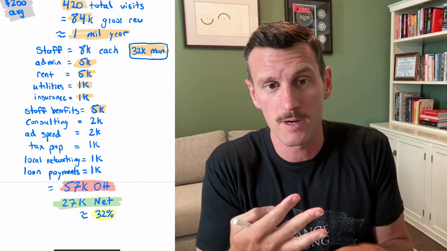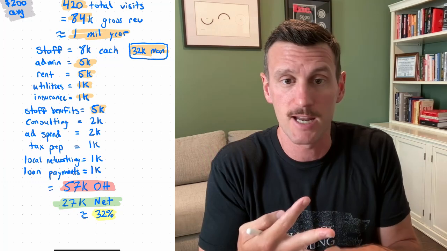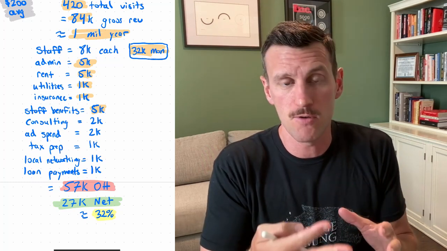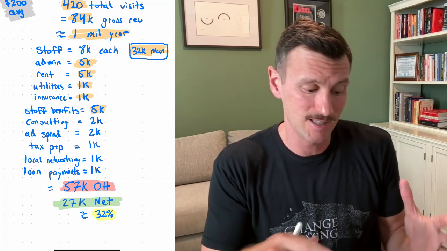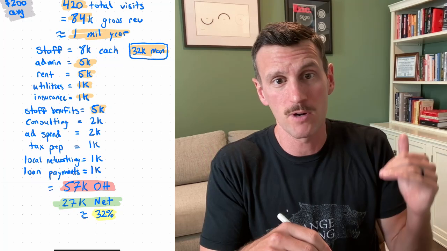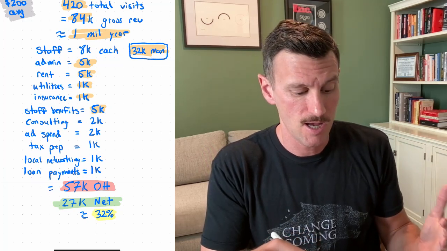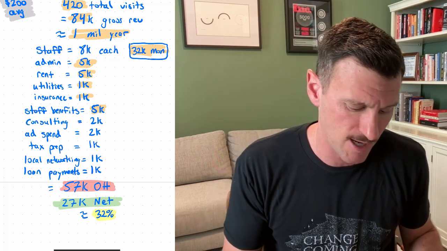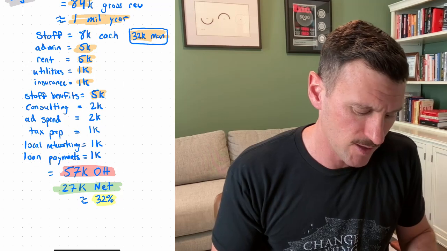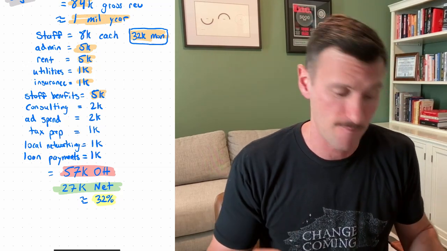So let's say you pay for healthcare premiums, and there's Con Ed, services that you have in there. Maybe do some wellness things, all kinds of stuff. That isn't extreme. A well-run practice is going to have a really good compensation plan for their providers and staff in general. And I'm assuming you're going to have about $1,000 per person, which may be a little bit high, but for this estimate, I'd rather be high.